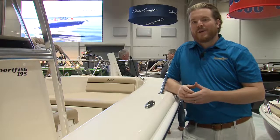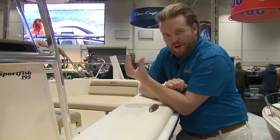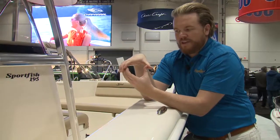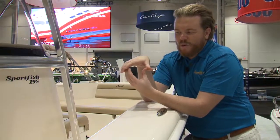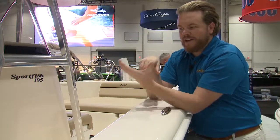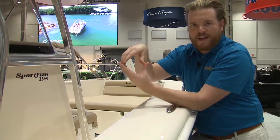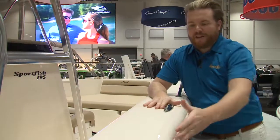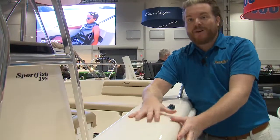One of the hallmarks of a Scout boat is the build quality, and one of the reasons for that is the way they build it. Picture the hull of the boat — a lot of boat manufacturers build the hull and then put the deck on top, kind of like a shoebox. The problem with that is when you have some waves and water, it'll be giving some force this way. Scout builds them separately, but the deck fits within the hull, so any pressure from waves and water would do nothing but push things a little closer together. When they put them together, they chemically bond it — it is effectively one boat. You can't take it apart once it's put together.